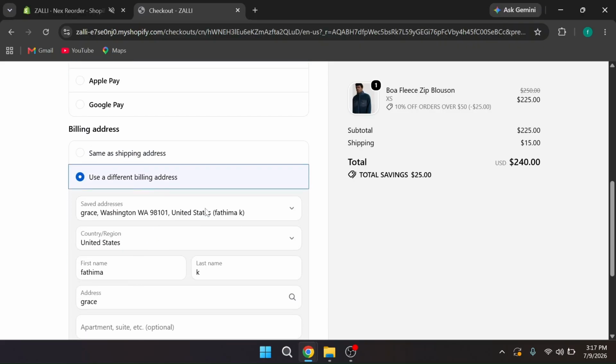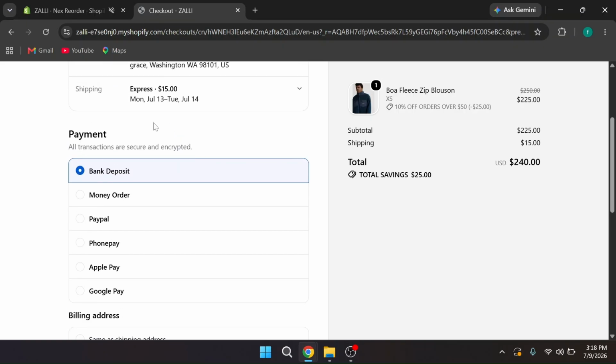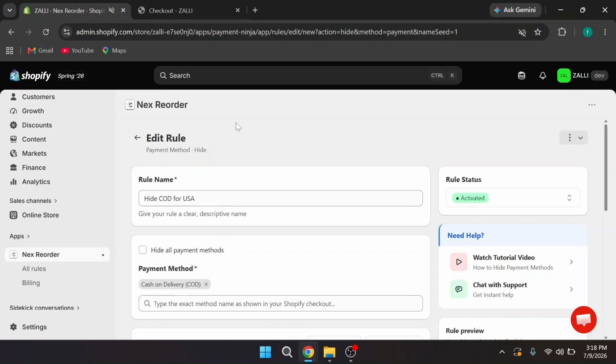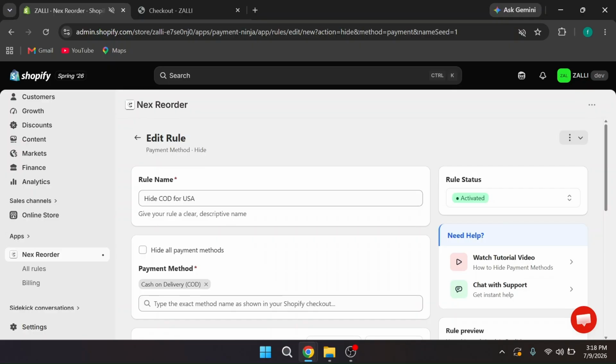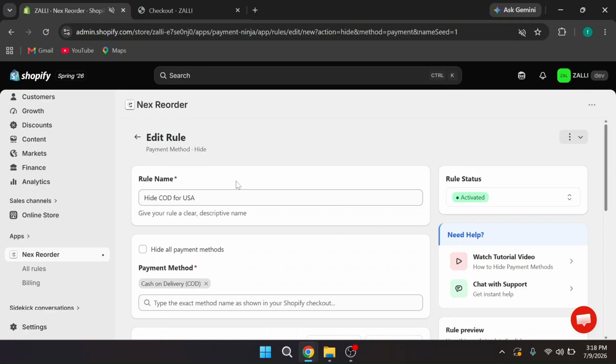Okay, I think it is now in United States. So the cash on delivery option is hidden here. So that's it. For other shipping countries, the payment method will appear again, depending on your rule.